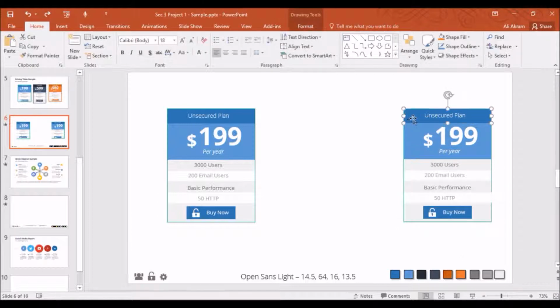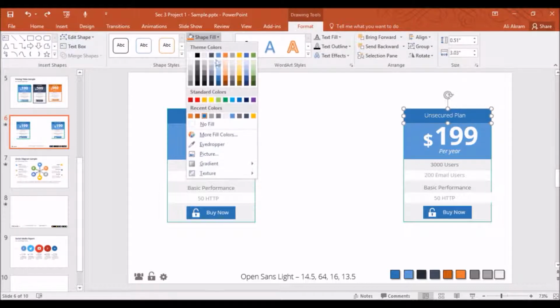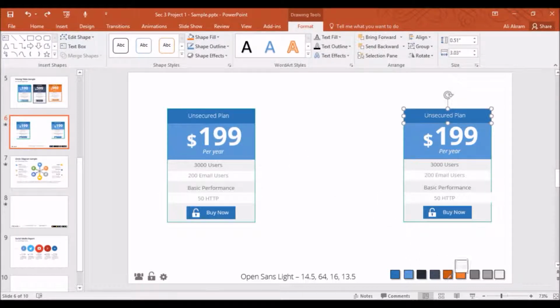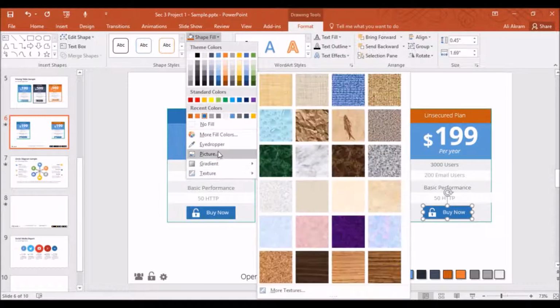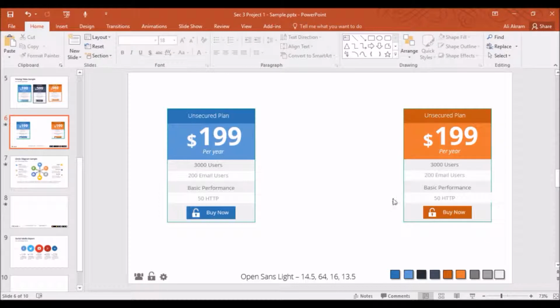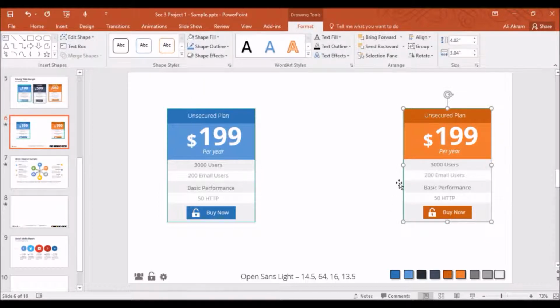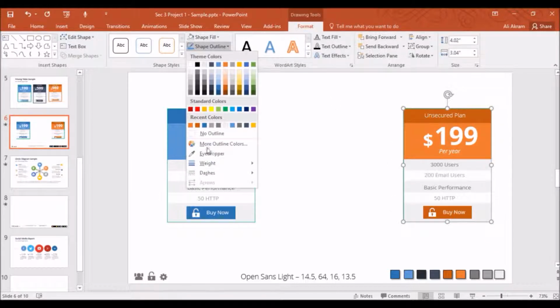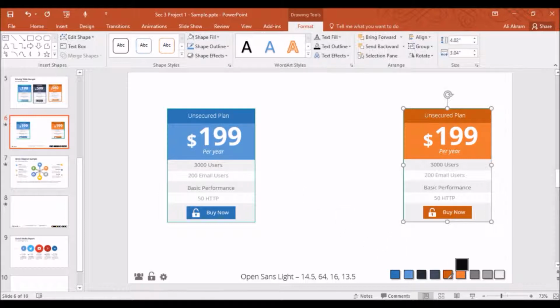Now we'll recolor the text boxes. We'll also recolor this outline by going to the Shape Outline option and making our outline to this.